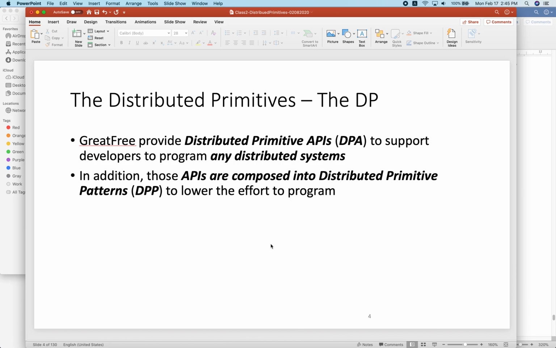The API, yeah, I already know API. But the APIs need to be organized together, composed together, integrated together to construct a system, right? How to do that? How to integrate? How to compose? How to use those APIs? How to merge them together into a distributed system? If no API or patterns are available, the developer has to explore the integration based on their knowledge. It must be time consuming. It consumes a lot of effort.